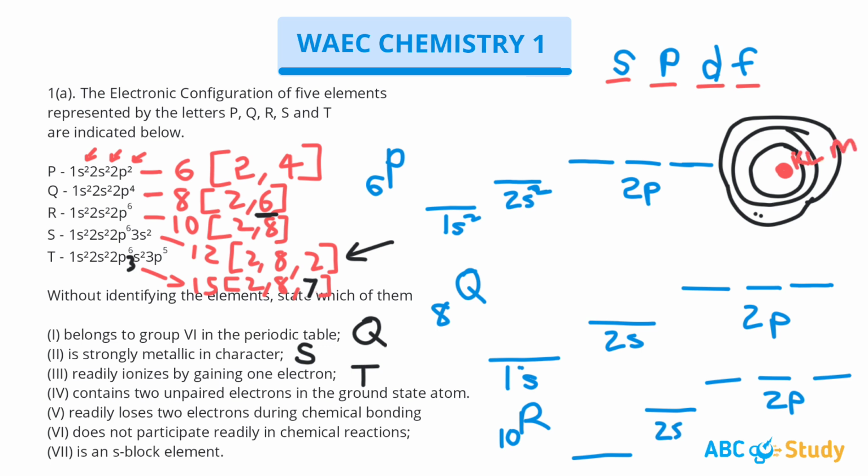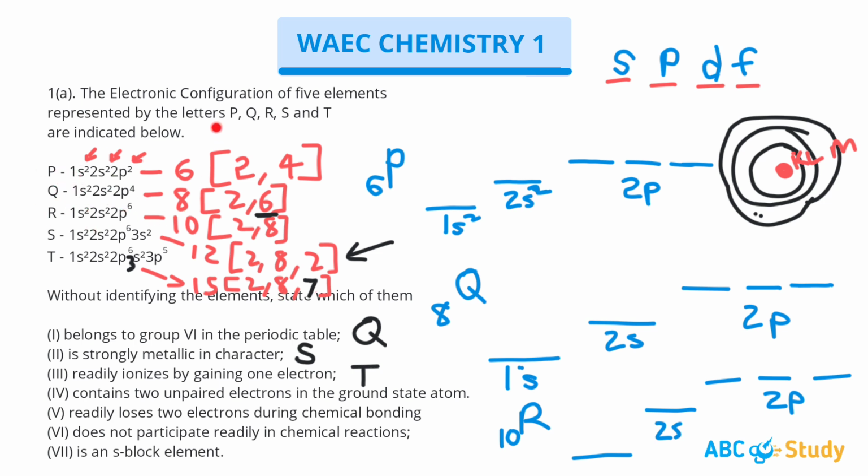So now talking about the ground state here, we are going to look at all these elements we were given here, P, Q, R, and all that. If you look at them, you see that there's only 2. Only this P, Q, and R. That has lower energy level than others. I'm talking about S now. S has M, that's 2, and T also has M to be 7. So that means we will not deal with S and T at all. You understand? So what we have issue with now is P, Q, and R.